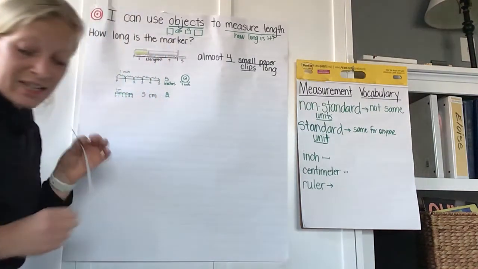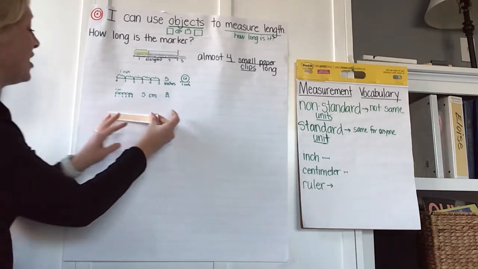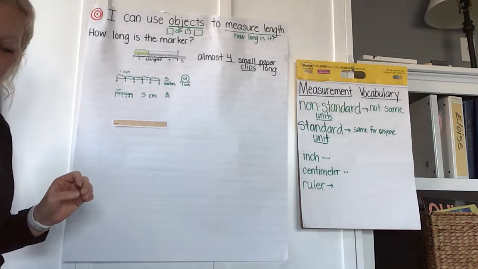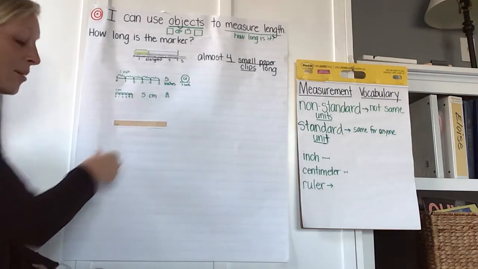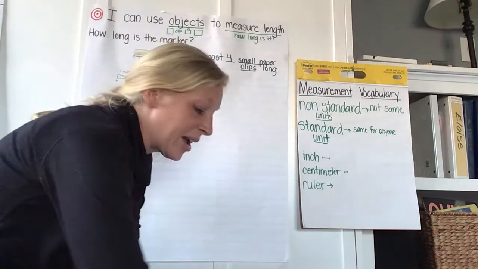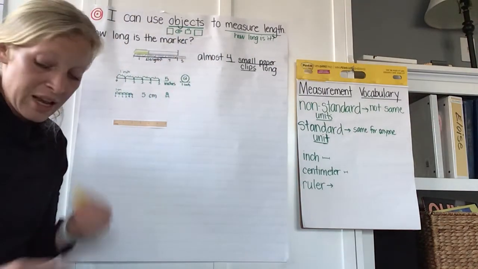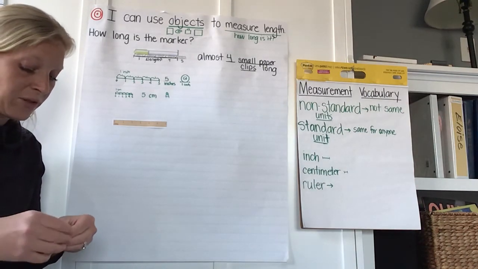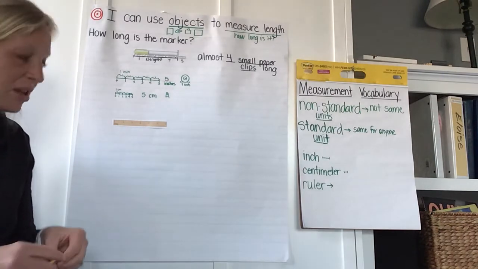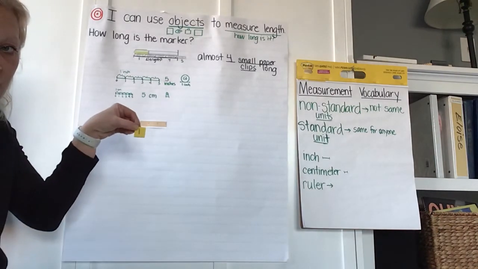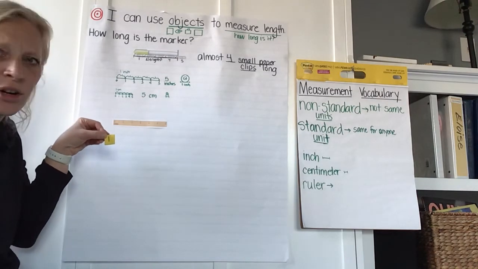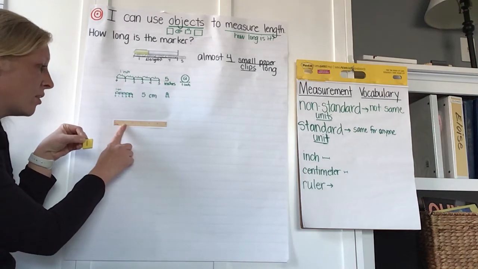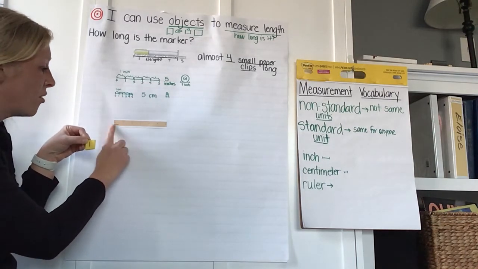Okay, I'm going to tape up for this fun. I'm going to tape up my ruler. Very good, very good. And I'm also going to tape up each of my little tiles. Now, you can do this in your journal too, I believe, or you can hang with me and talk to me about it. Now, when I put my first tile up, where do you think I'm going to start this? Am I going to start it at the 1? Am I going to start it at my 3 or my 0?